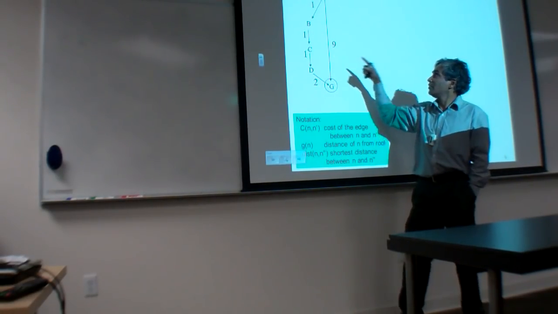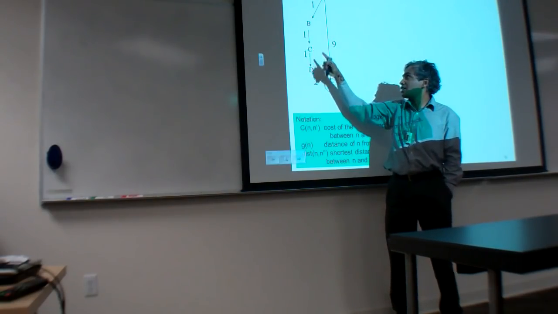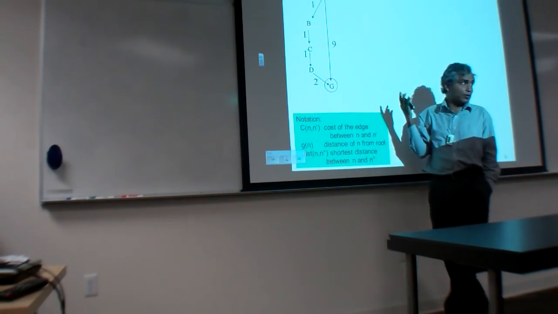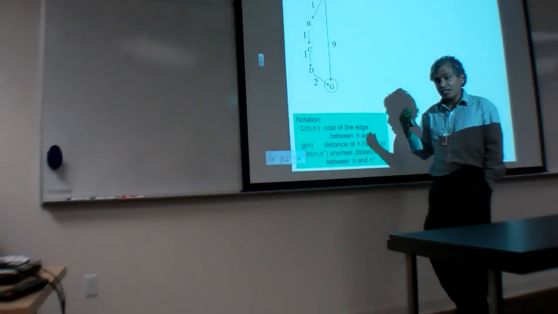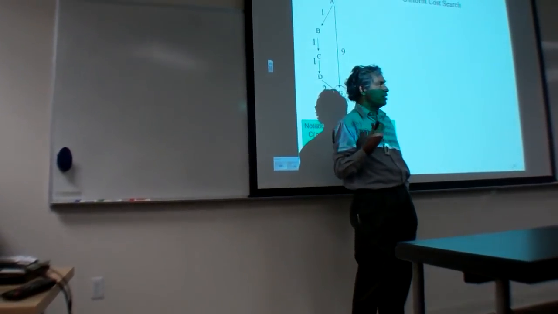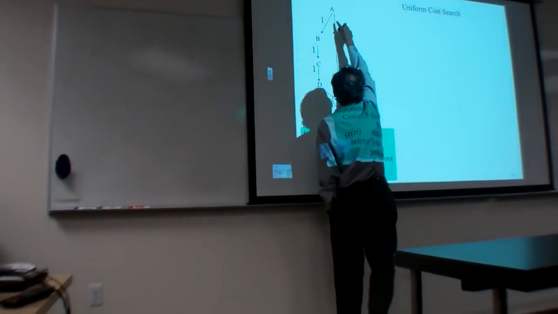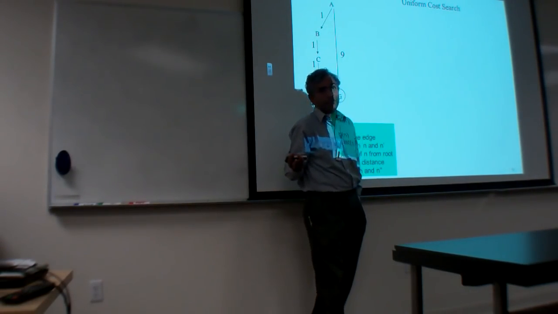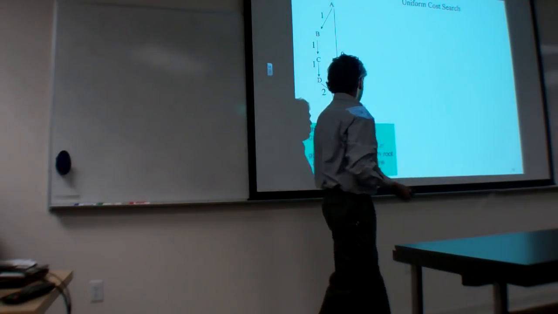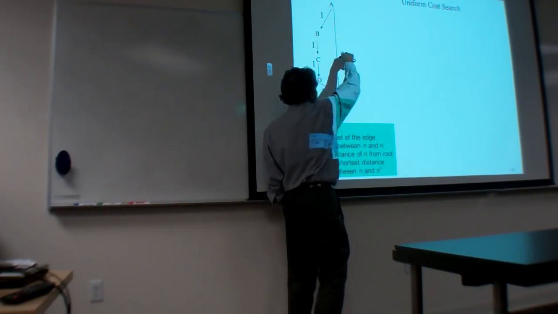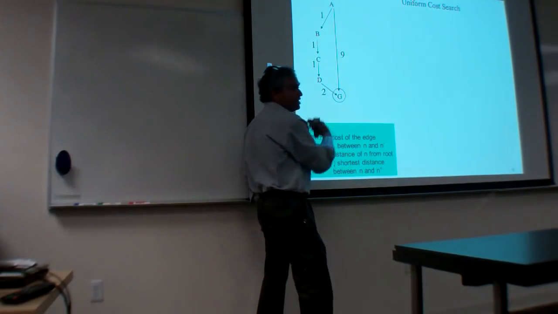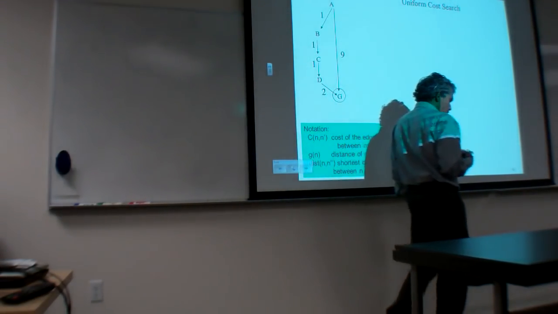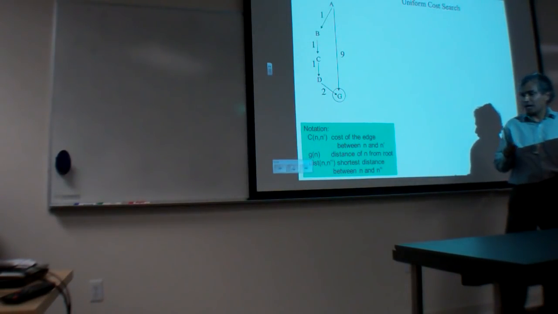So that means here, for example, in this graph, this edge is one — that means this action takes one cost — this action takes cost one, cost one, cost two, and this one costs nine. The interesting thing about these kinds of graphs is the shortest path is no longer connected to the shallowest depth. If you come from A to G this way you have the shallowest depth, but that is a nine-cost solution, so that's not a good solution. When you want an optimal solution, you still want to consider finding this before finding this. So we're going to look at these non-uniform cost graphs and searching on them.